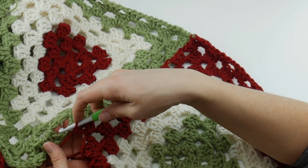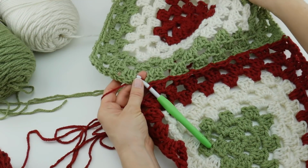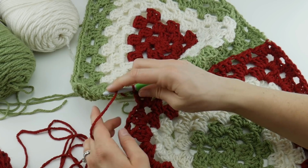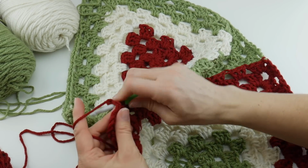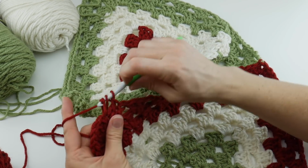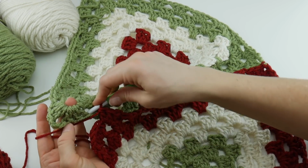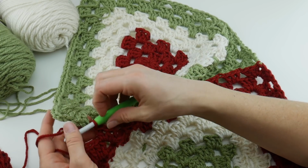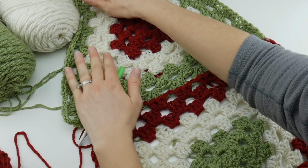Okay, so reach back into that space, bring up a loop. Let me slide things over a bit so you can see better. Bring that loop through the loop already on your hook. And we're getting towards the end here. I'm going to show you how to deal with that as well. So three double crochet, one, two, and three. And reach back into that next space, bring up a loop, bring that loop through the loop already on your hook. Okay, so now let's get everything all straightened out a little bit.